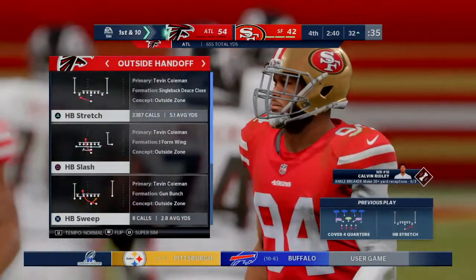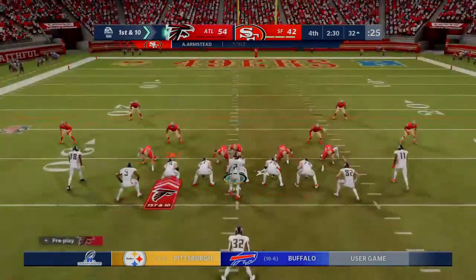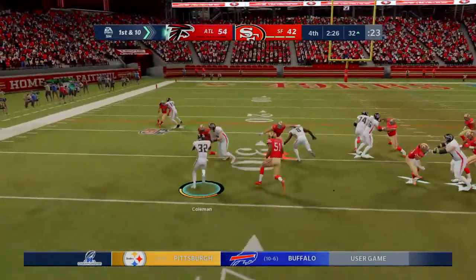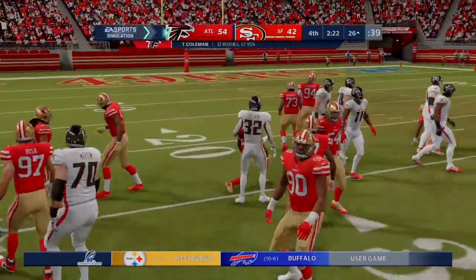Eric Armstead. I know we're in the era of wide-open football, a lot of spread formations, more space, but there's still a spot for power football. We just saw some of it right there. How about that run? Yeah, breaking the tackle, and, you know, late in this game, he wants the football in his hands. He's had a good day.